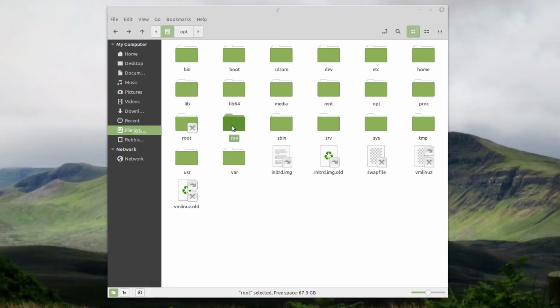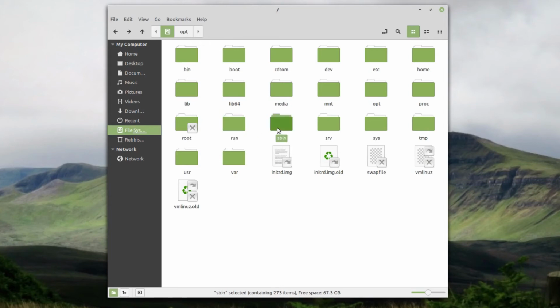So next up, the run directory. This is a place where things may run in random access memory, so RAM. In other words, it's like a temporary file system. The minute you turn off your machine, everything in here gets wiped out. So it's not really a good idea to install anything here because it won't be there next time you reboot. It's mainly used for processes that start early in the operating system boot process to store runtime procedure information and stuff like that.